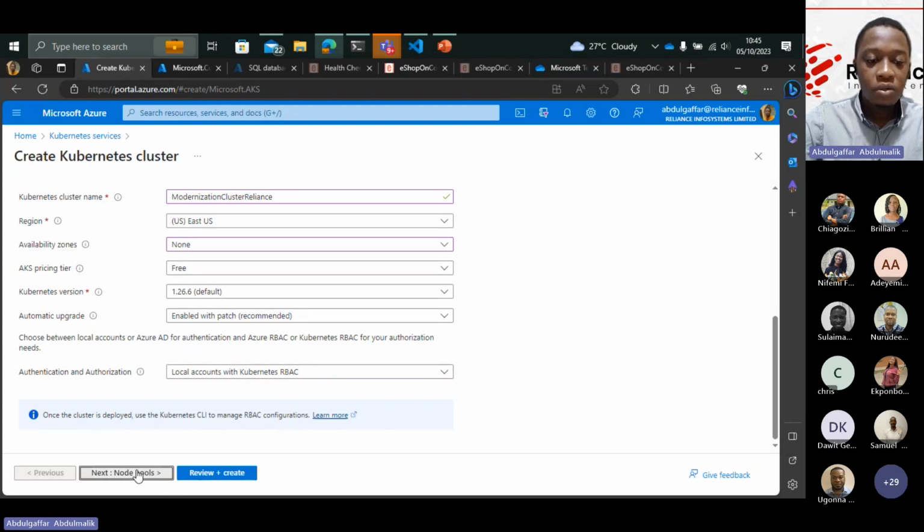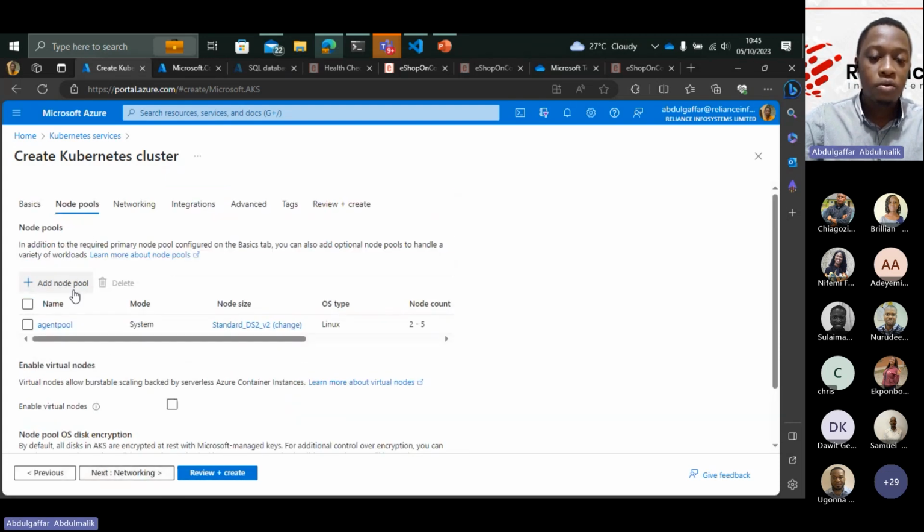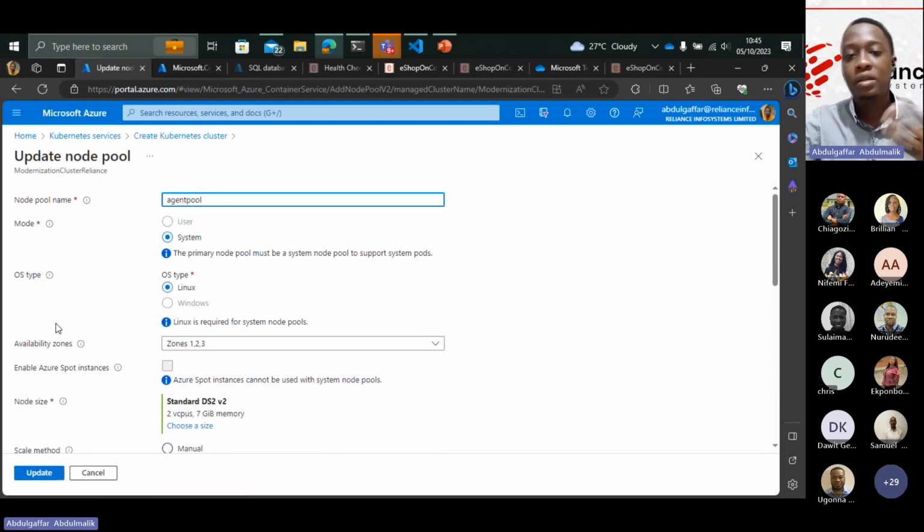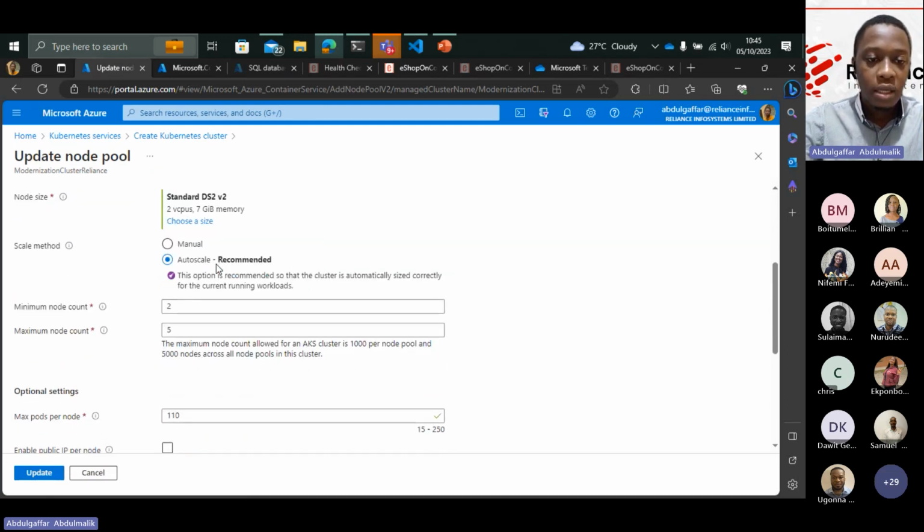So the next thing we're going to look at is our node pools, right? We're going to see a bit of the configurations when it comes to setting up our nodes. And this is one of those interesting things about working with Kubernetes. You can easily declare what is the least number of nodes that should be available and what is the maximum number of nodes that should be available, right? So we're going to quickly do that here.